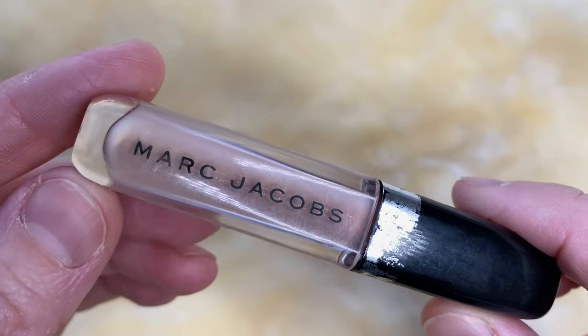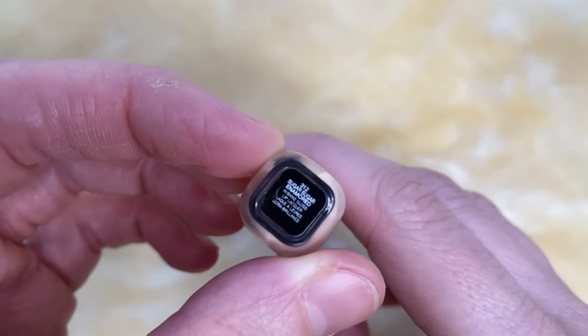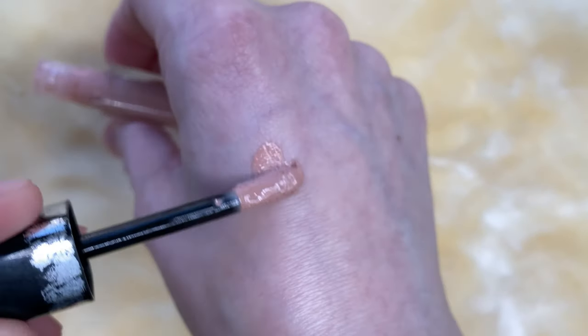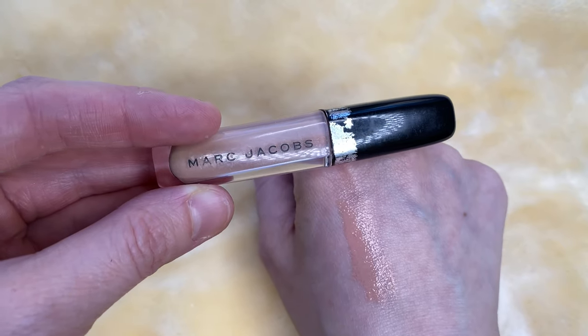And then for lip gloss, I think Sephora had a 500 point perk a couple of years back with a few Marc Jacobs products, and this was included. This is their gloss in Sugar Sugar, the Enamored lip gloss. This was so popular on YouTube about 3 years ago. Do you guys remember this? If you've been watching for a while, everyone and their mother was raving about this. Jaclyn Hill started the craze. And then Sugar Sugar especially was like the lip gloss of the century.